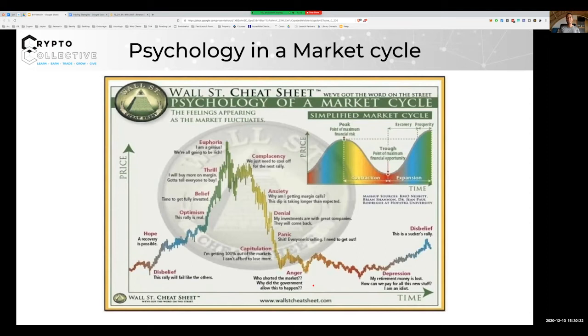In that case, people also go, well, it's the government's fault. They should have been there to protect me, or the bank should have done this and that. And we go back to that mindset of being influenced by a higher authority, offloading our responsibility. And then that can sometimes move down into depression, and people are like, oh my God, I just lost my life savings. The wife's angry at me, the husband's angry at me. How am I going to pay for all this new stuff that I bought, and so on and so forth.